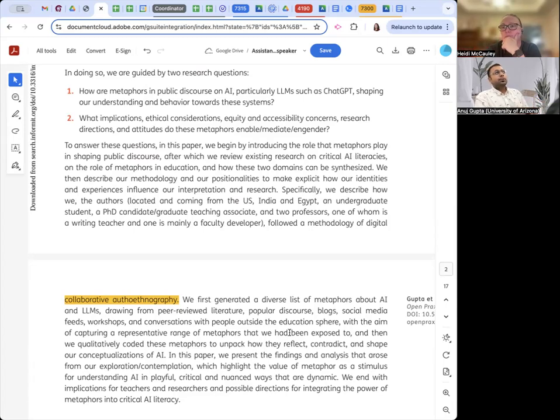So basically, what we realized during those discussions between the four of us is that we were talking a lot about the metaphors we are seeing. So through that discussion, we started making a list of, hey, here are the metaphors that I've seen, here are the metaphors that you've seen. How does that make sense? What's happening there? And then I think Maha was the person who thought about, hey, maybe this could be a collaborative autoethnography where our discussions are the data itself, our own life experiences are the data, and we produce some findings based on that.